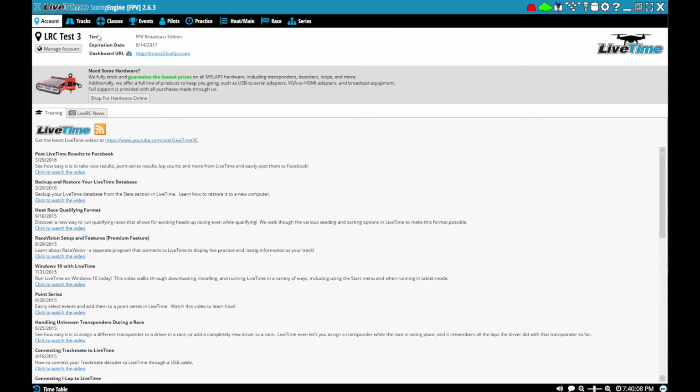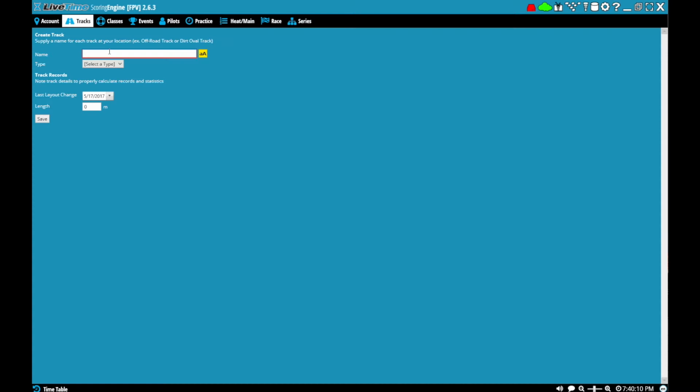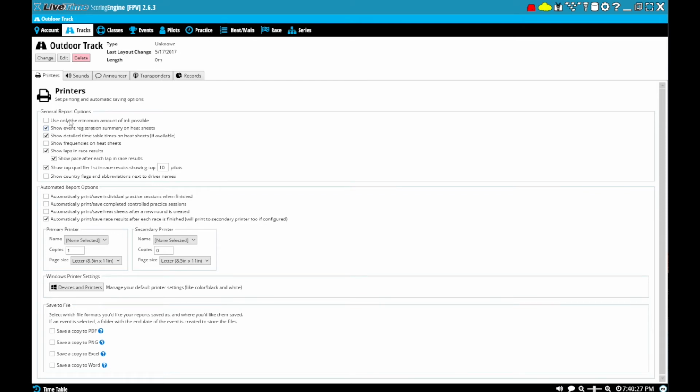So I'm going to click on tracks first, and let's just say I want to create an outdoor track. Maybe you have a location you want to name this after. Maybe there's a certain forest or some park that it's named after or something. Whatever makes sense for you for the facility. I'm going to hit save here. And once I save it, you'll notice that it's selected. It's part of this little guide section here as well.